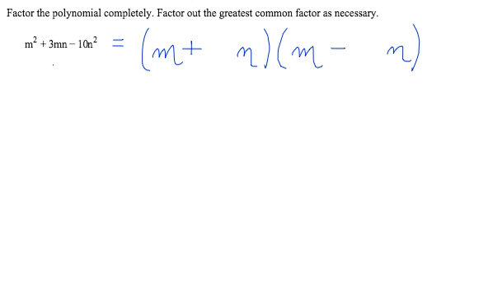Okay, so let's list out some possibilities here. So for 10, we could break it into, well, really there's only two ways, 5 and 2, or 10 and 1. Well, 5 and 2, I can make a 3 out of a 5 and a 2. So I'm going to go with 5 and 2. I want to end up with a positive middle term, so I'm going to put my 5 over here and my 2 over here. Now, if you didn't quite catch that and you guessed wrong the first time, well, then you just erase and switch. It's no big deal. So I'm going to check.